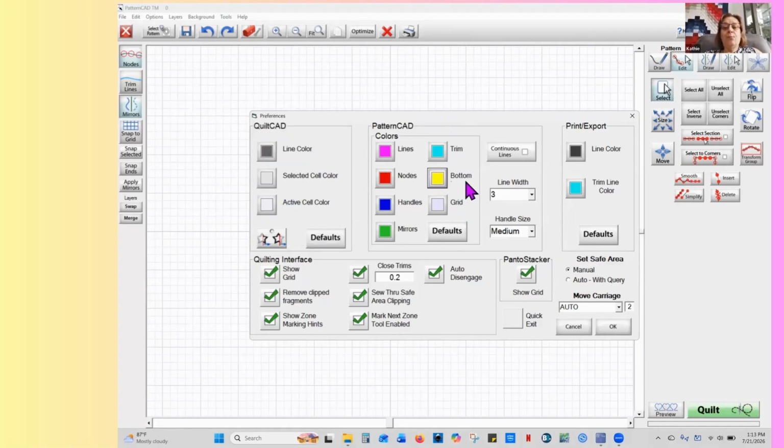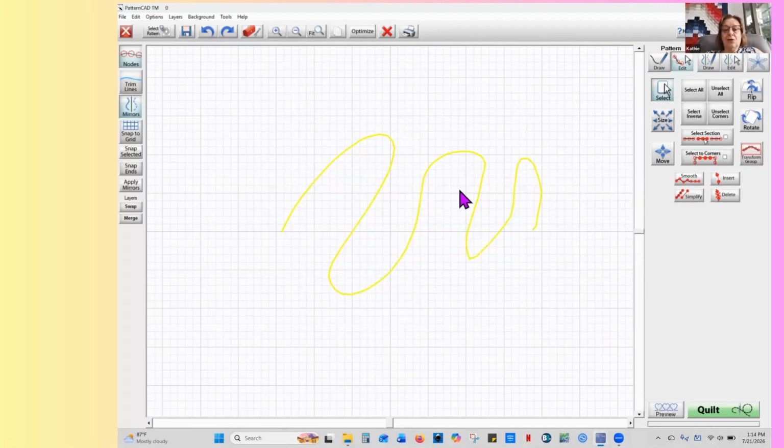And the reason I want to point this out is because what you don't see here is that you cannot change the color of your template. And unfortunately, the default color of your template is very close to the color of the bottom layer. And since we're going to be talking about those, you may want to change your colors so that you'll know clearly when you're using your top layer, your bottom layer, and your template. So with that changed, I'm going to say okay. And you'll see that it's changed.